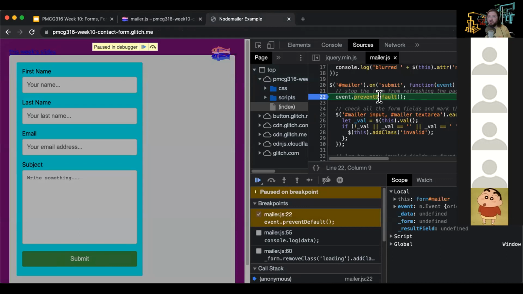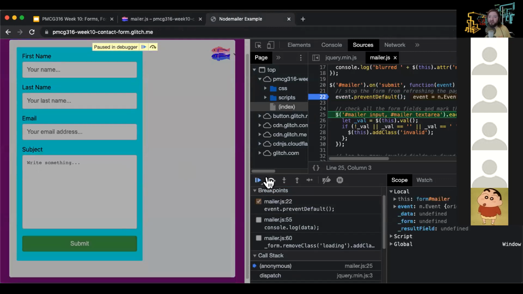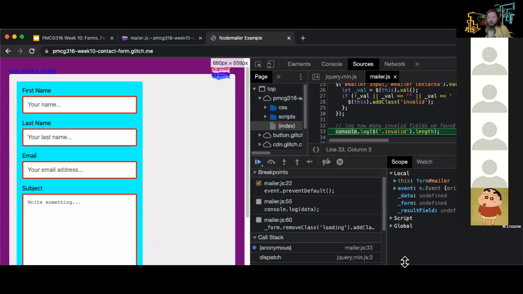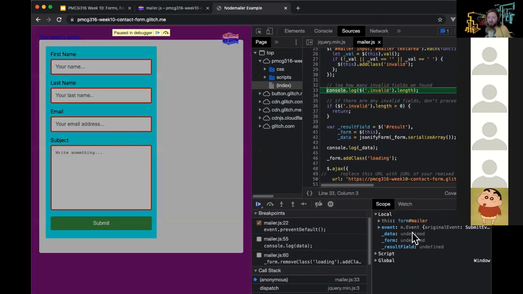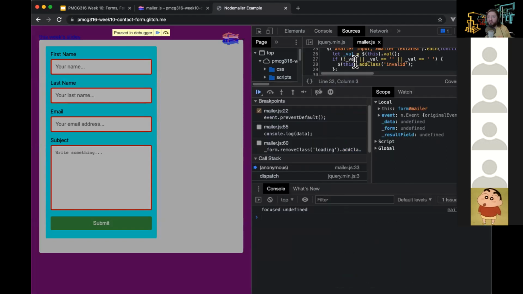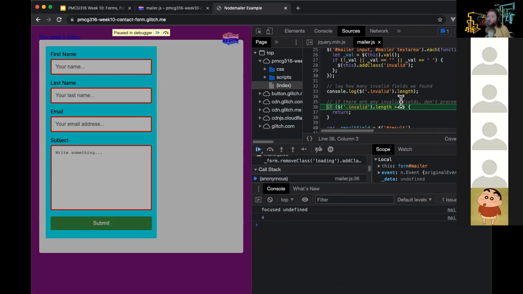So first, we prevent default execution of the event. We iterate over all four of these fields, and we log to the console how many of these are marked invalid.